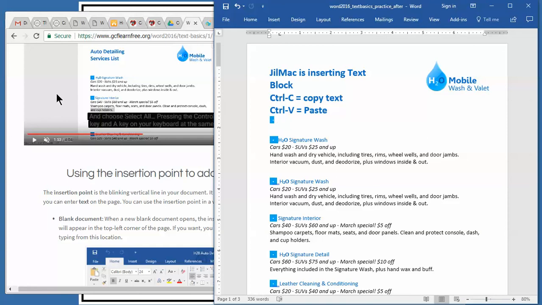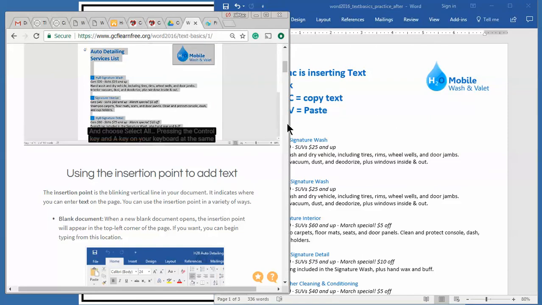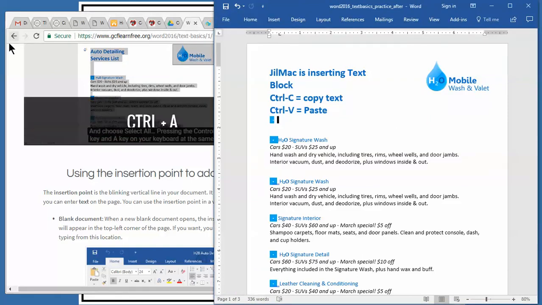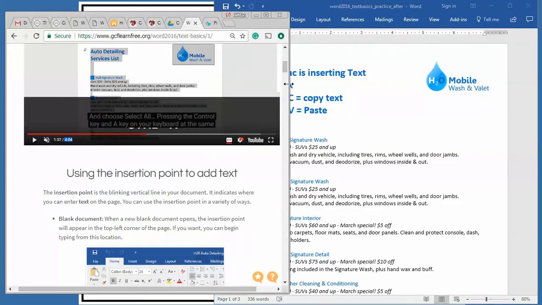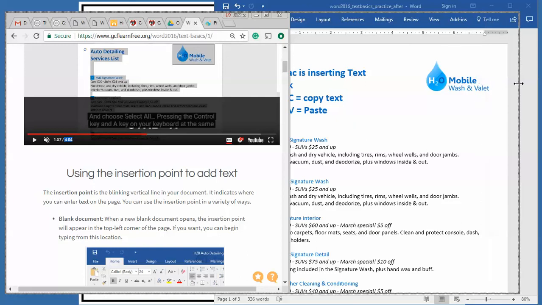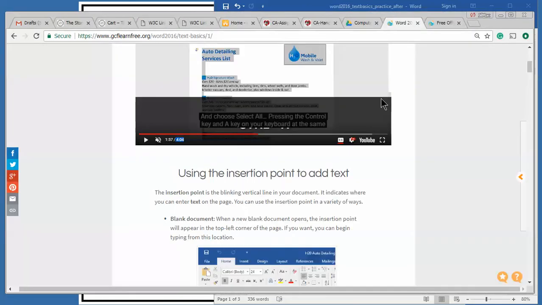What do I do with them? So I'm going to go back. I'm going to make this a little bit bigger. And because we're not uploading our documents to Moodle, the reason we're not uploading our documents to Moodle is that Moodle goes away after the class is gone. And what I want you to do is I want you to have these documents always. And so we paste them in our Google Documents.